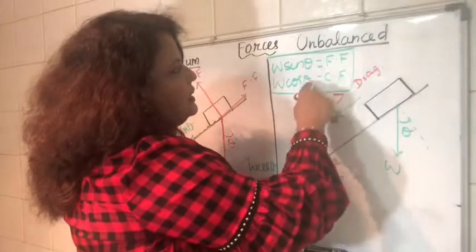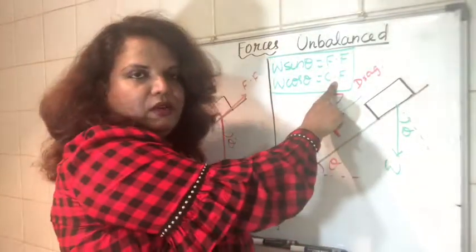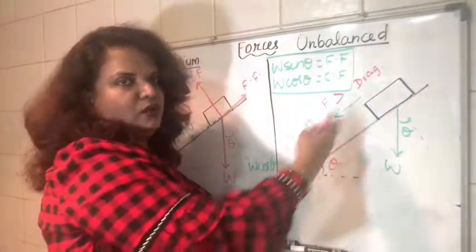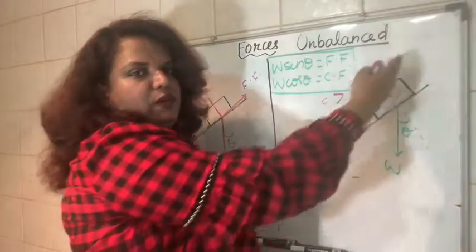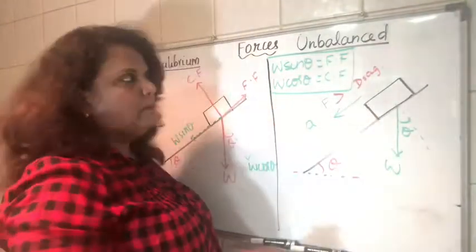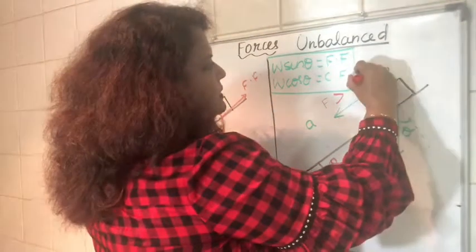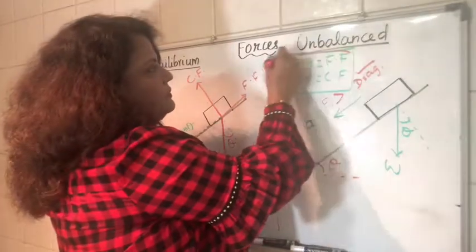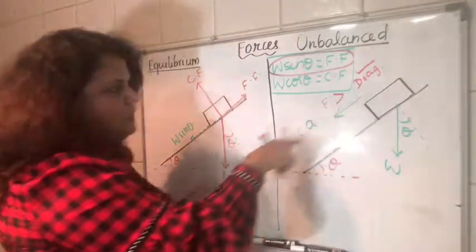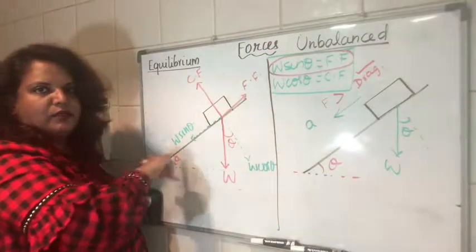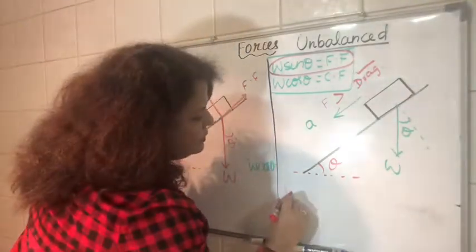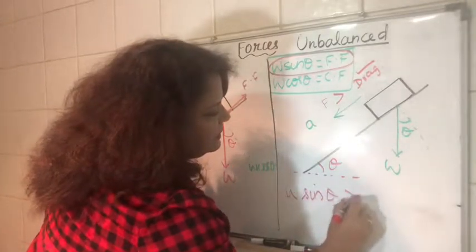Will there be any change in this equation? W cos theta will still be the contact force because there is no movement vertically, or rather in this direction. The object is not moving in this direction, it is moving in this direction. So we are only looking at these two components, and these two are still balanced. So you will have this equation as this. This equation will change. How will that change? Since the forward force, that is W sin theta, should be greater than the frictional force. So W sin theta is greater than the frictional force.